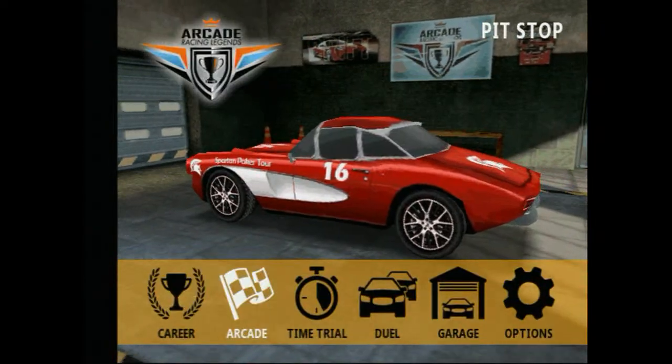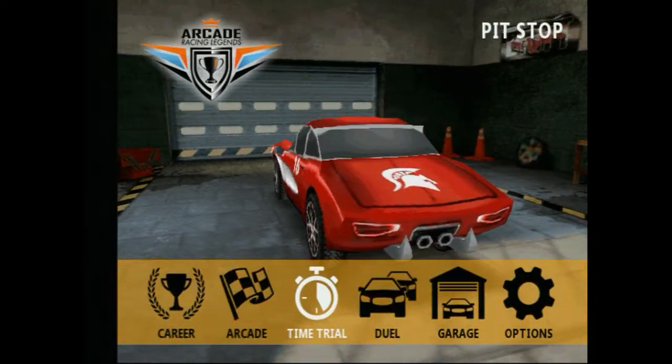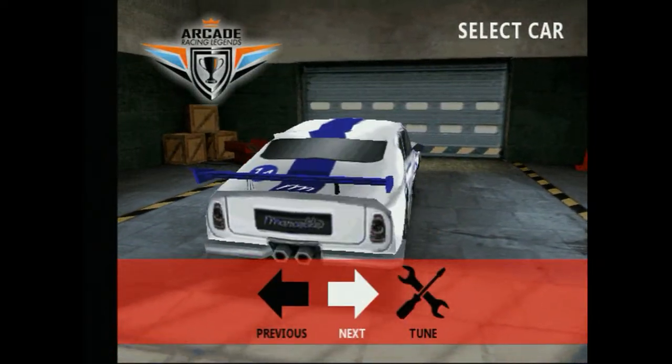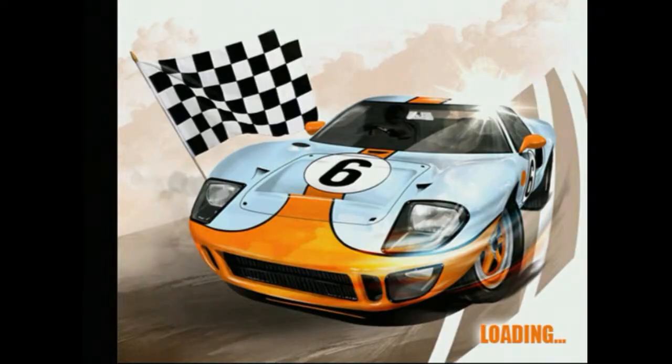Let's just do some arcade. We're going to go through each of these arcade tracks. So we start at the very beginning, and we're going to do probably a track per car. So we've done a track on that one. Let's do this one. Keep it all as it is. Go through each of the tracks and select a different number of cars.